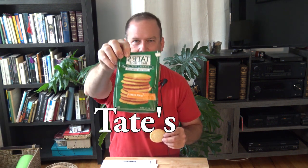That is what you look for, that package, because the only sugar cookie that has lemon flavor in it that's any good is Tate's. It's got the right shape. It's got the right snap to it. And the lemon flavor actually tastes like they used an actual organic lemon and squeezed it and put it in there. So other than that, it's a plain cookie. It's something that you put in your mouth. You don't enjoy the experience of looking at it.